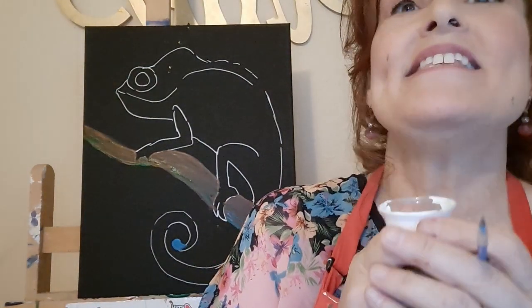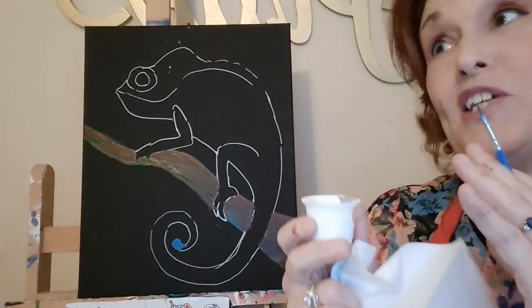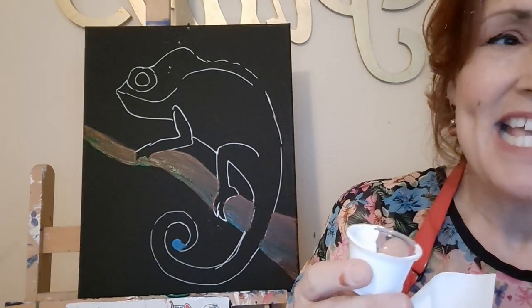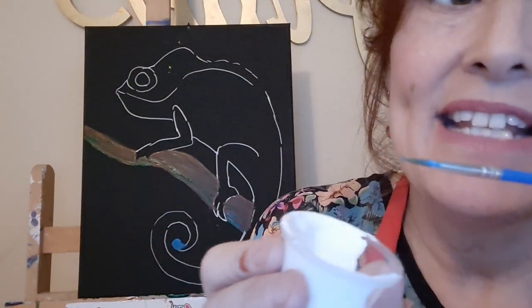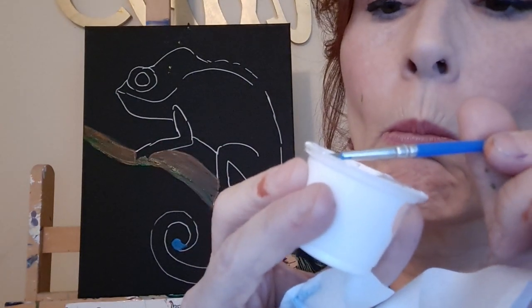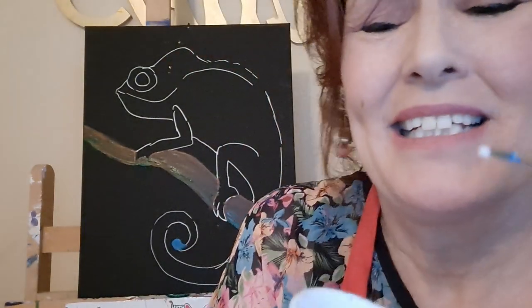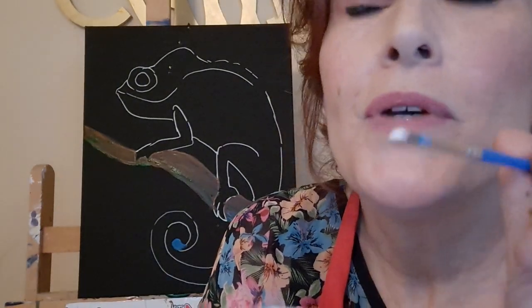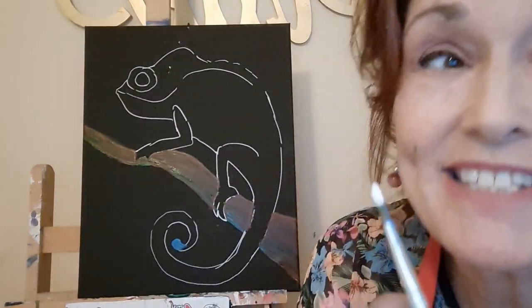Okay, how much white? This is the tiniest little tail tip I've ever seen. If I get too much, the whole thing will become white. But there's no way to know until after you've done it. Is this a setup? Is this a trick? This is so mean. Okay, so maybe just a little tiny pearl on the end. I'm just gonna see. Oh, is that too little? I don't know until I try to do it. Then I will know. And what if I get too much? I will know after I try to paint it. Oh, what a setup. Okay, we just try and deal, right? Whatever. Earth. Crazy Earth. I feel like mine's too big, but I don't know.